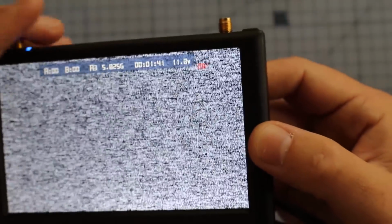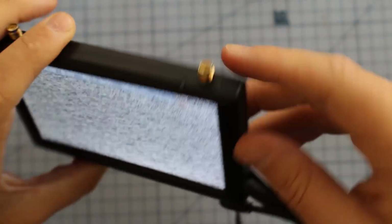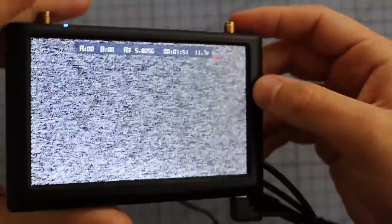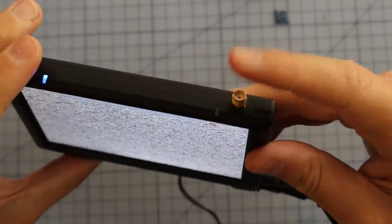And it's telling me I don't have an SD card in here now. Recording the DVR was very easy. Push it in, press this button, ready to rock and roll. I don't know why mine, because I got two versions, one of them actually had an SD card in it that had some stuff on there from the people who'd been testing it, so I thought that part was a little bit funny. But other than that, it's got diversity in here, which is great.